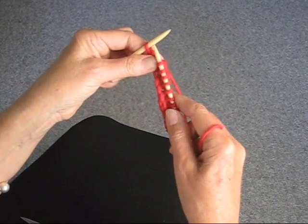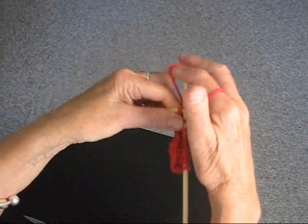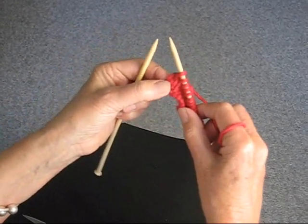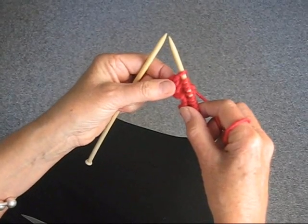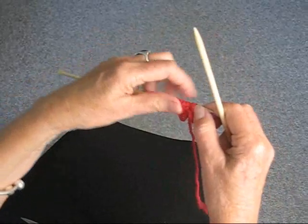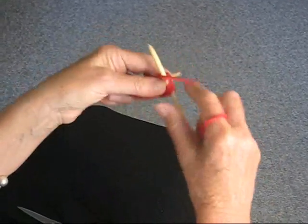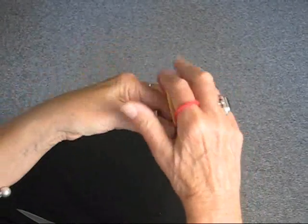Now we're at the last stitch. People always ask me, why do I go into the back of the stitch? It's because it twists the stitch around and makes it tighter, again adding to a better selvage. So again, turn the work around. We're ready to purl.